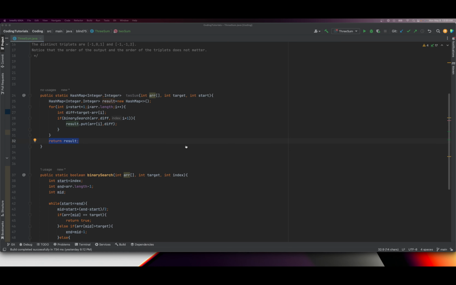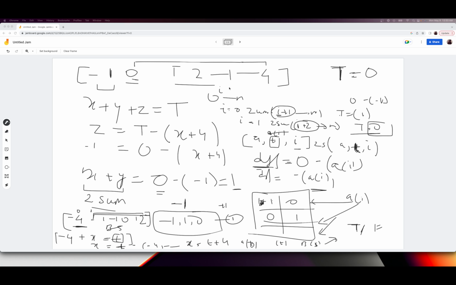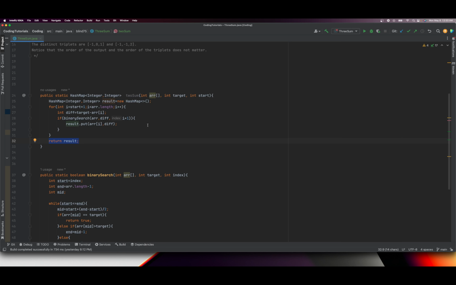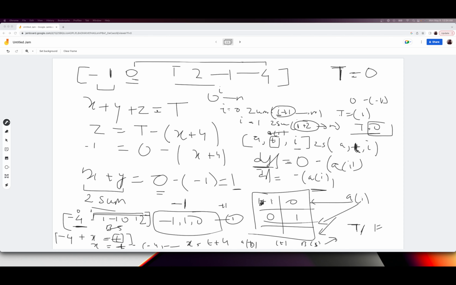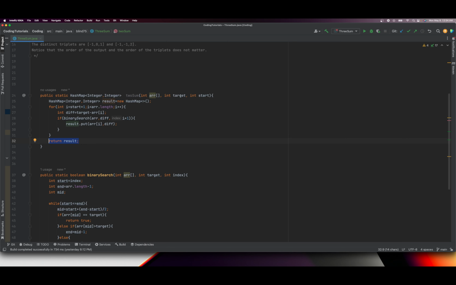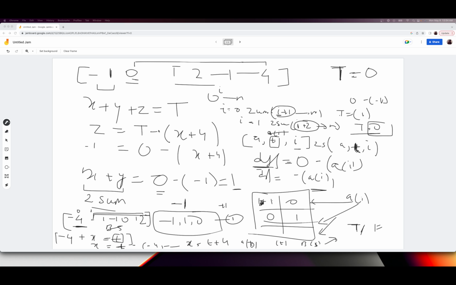So now how this is working is whatever we have explained here, right? Initially you start with -1. When you start with -1, you are passing the array, you are passing the target, and you are passing the start, right? Target here we know is going to be 0, right? No, target is not going to be 0. Target is going to be whatever target we are trying to pass.